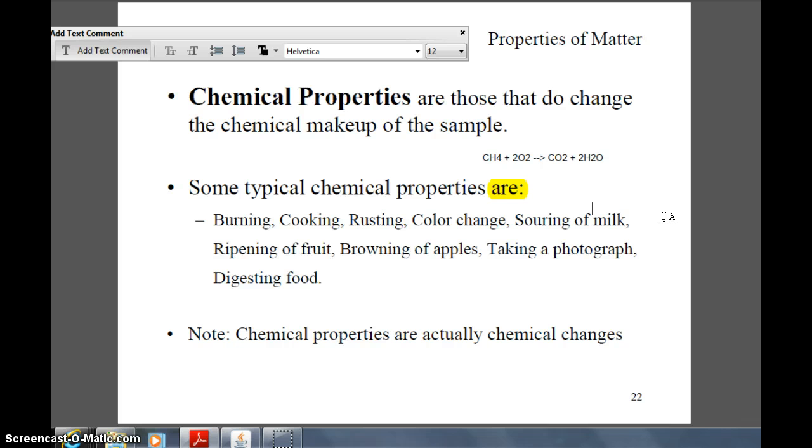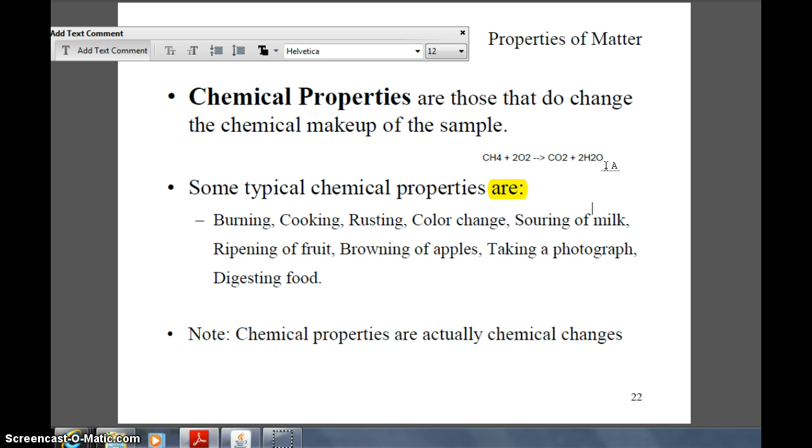or souring of milk, where there's lactic acid accumulation, and we of course have lactose as the sugar, or when you take a photograph. So essentially there's an oxidation reaction that goes on, and silver bromide is utilized in that case. Digestion of food, you have glucose or sucrose, or starch for that matter, which is going to eventually break down into glucose and eventually generate energy and give you CO2 and water, which is then excreted from the system. All of these start with the starting material A and give you something else altogether.